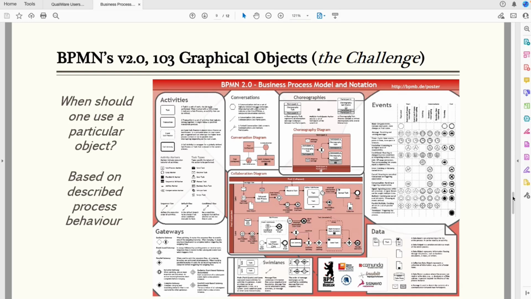And this is what we go through on the course. Even though it's an introduction, I do cover every shape on the diagram. It's important to me that people that leave my course understand what all the shapes are so they can read a BPMN diagram. They may not be able to create with it very well at the beginning, but they'll be able to read it. That's my goal.